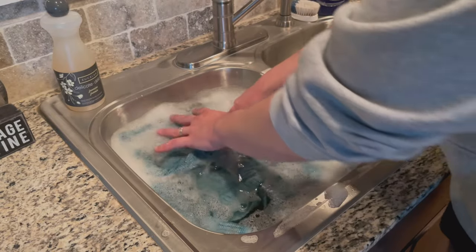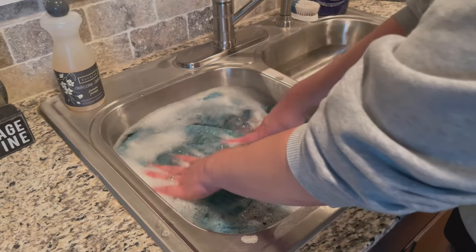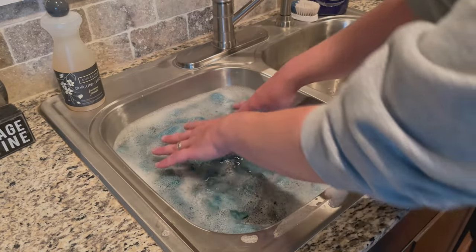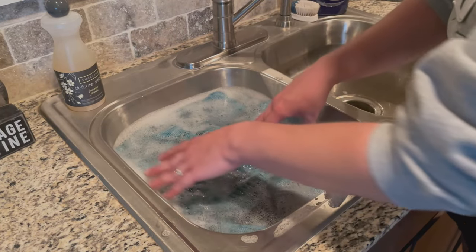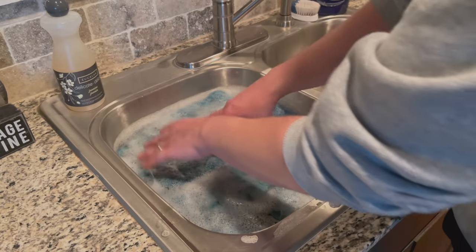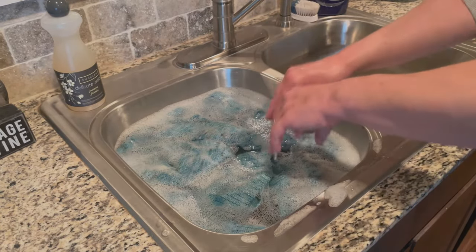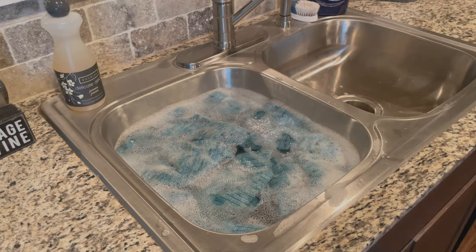And then depending on the instructions for whatever wool wash you might be using, you let it soak for anywhere from 15 to 30 minutes. And then after that time, you'll press out all of the water and then lay it out to dry. So I'm going to let mine sit here for that amount of time. And then once it is time for me to pull it out, I will show you my next steps.